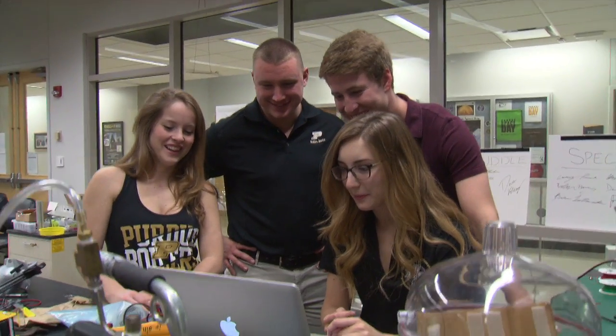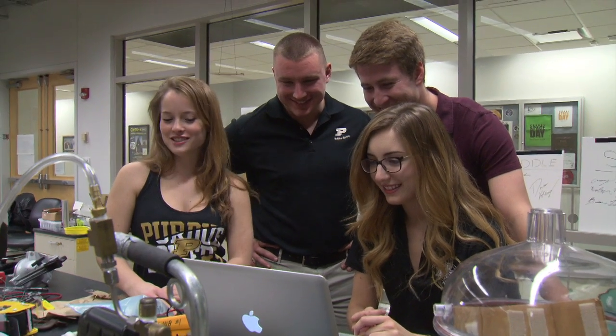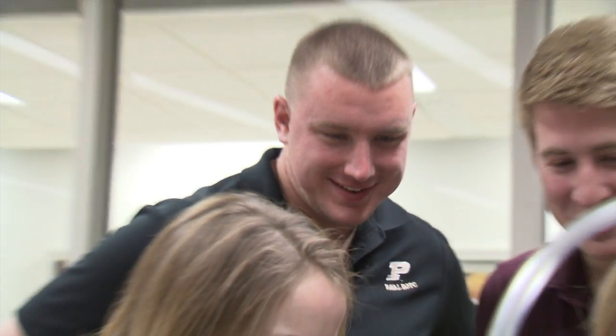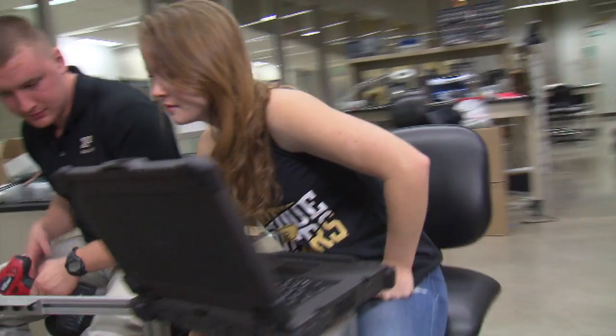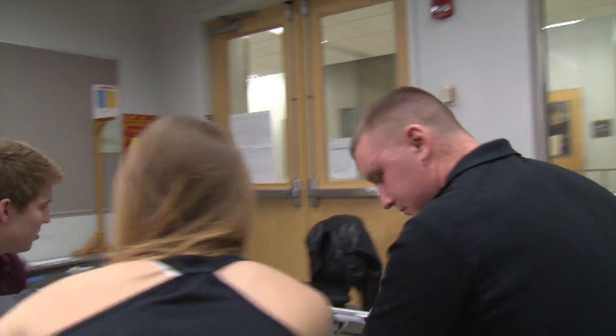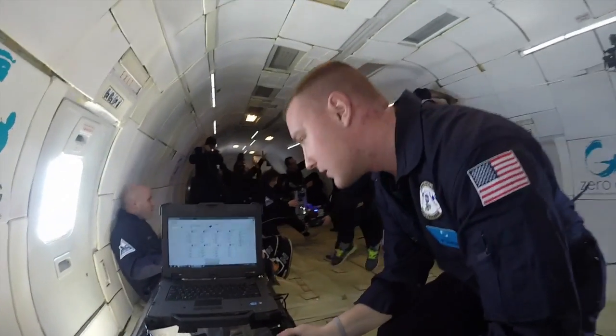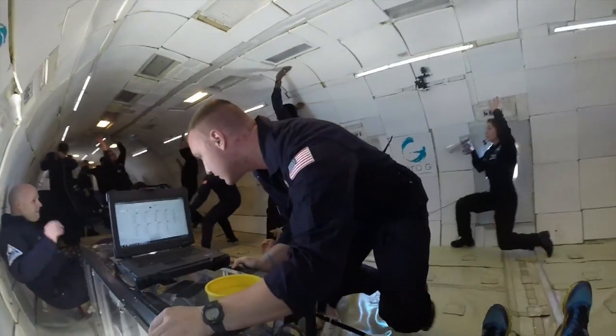We all got to find zero gravity, which I never thought I would be able to do in my life. It's great — really good, open-ended, team-based, no answers in the back of the book. You got to deliver engineering experience for the students. For me, it's been enlightening to see a big managerial position put upon me. I've gotten to be able to organize a team, organize tasks, and try to get everything on schedule, especially once we started going towards zero gravity when we had a date.